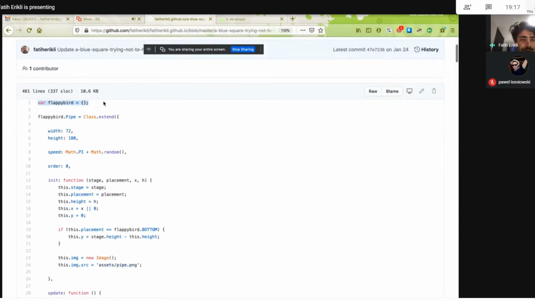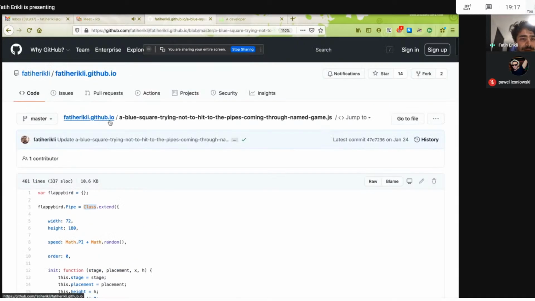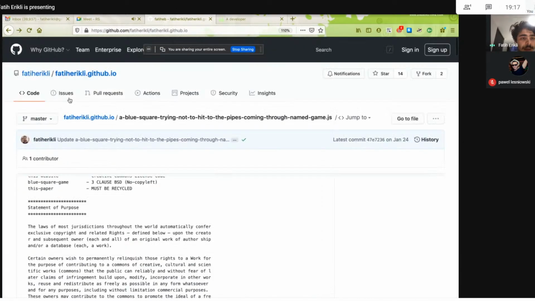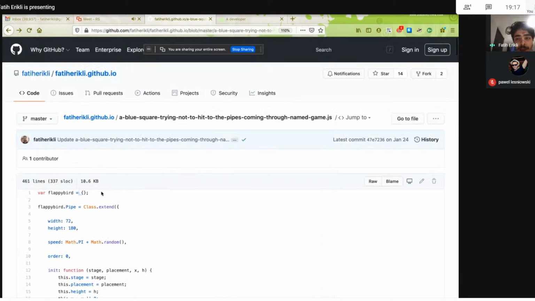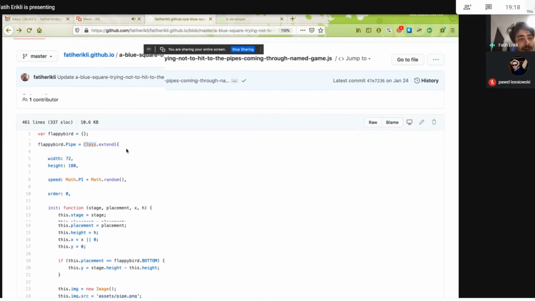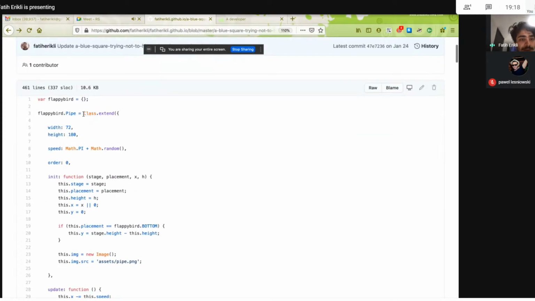This is pure JavaScript. There is something like a class, but this was implemented like five or six years ago. We didn't have the class keyword at that moment, but somehow my friends and I succeeded in mimicking class behavior in JavaScript.